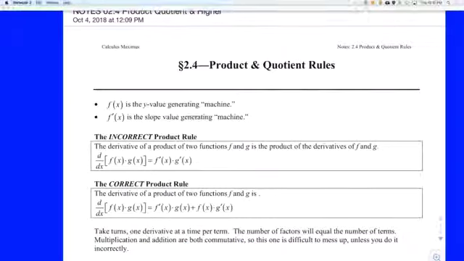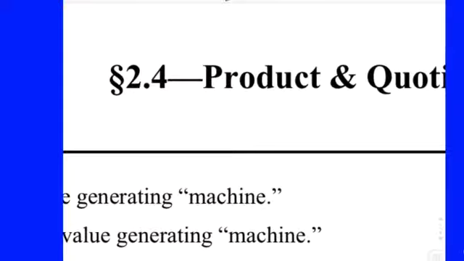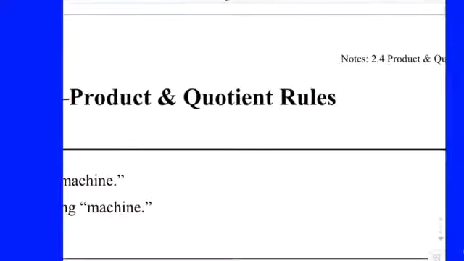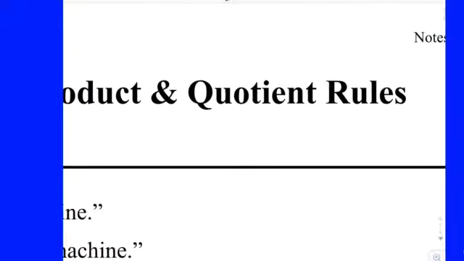All right, so here we go with 2.4, one of my most favorite sections in all of Chapter 2, the product and the quotient rules. Okay, product means what? Multiply. Quotient implies divide. Rules imply punishment, right? Right, rules. Don't break the rules. You'll get turned in on the P3 app. Okay? All right. So here we go.